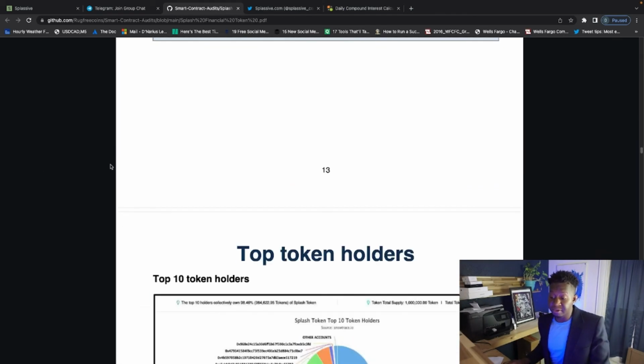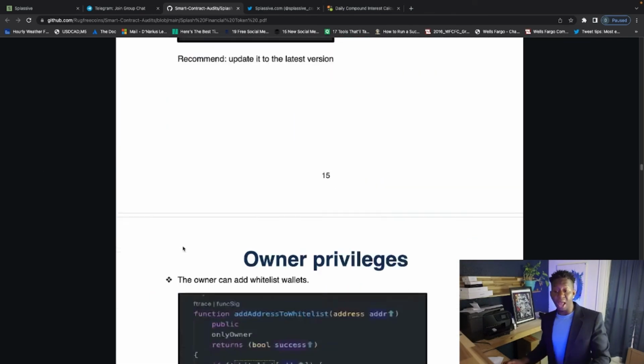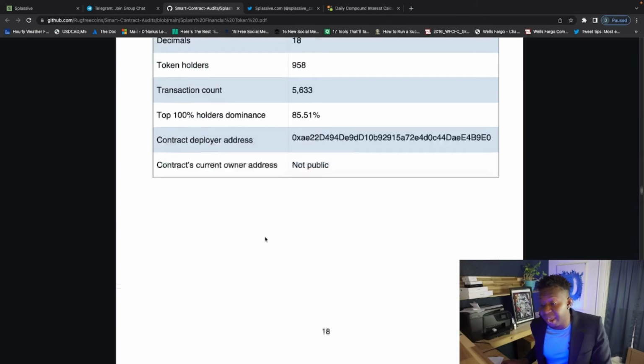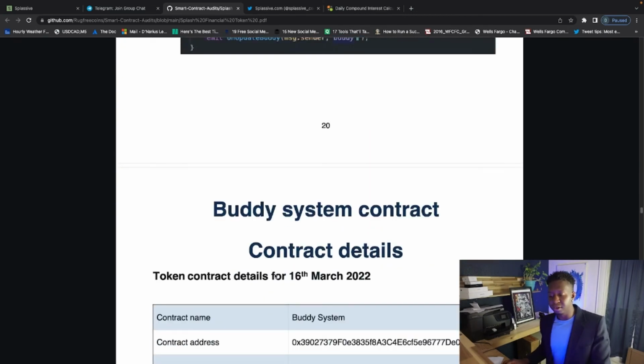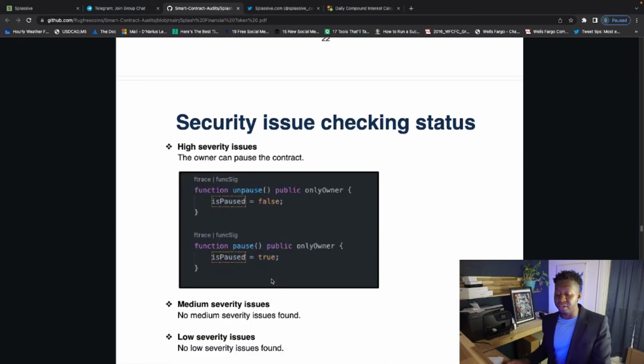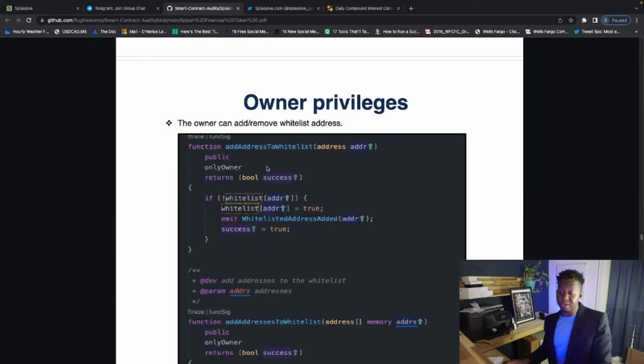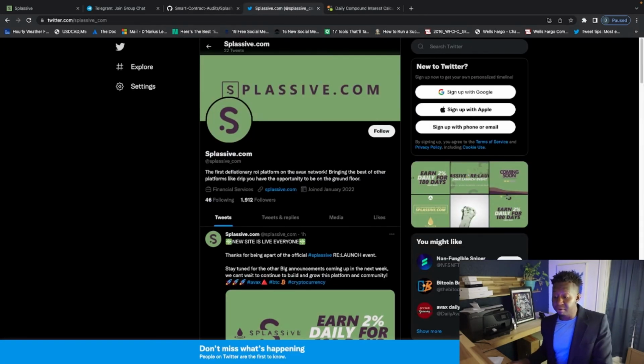I'm excited for SPLASSIVE. I will say I have a lot more SPLASSIVE than I have drip, and so a lot of my profits from my splash I will put into my drip, so I can have a bigger bag and longevity in these ecosystems. So I'm excited, guys, for the road. I'm just showing you guys my process, what I've been up to. I got into SPLASSIVE really early.